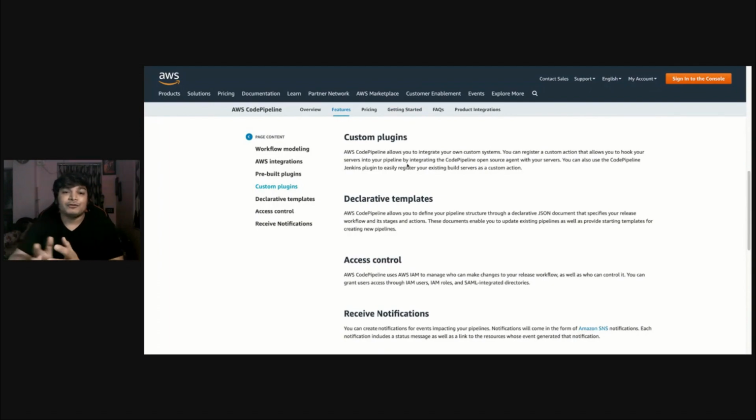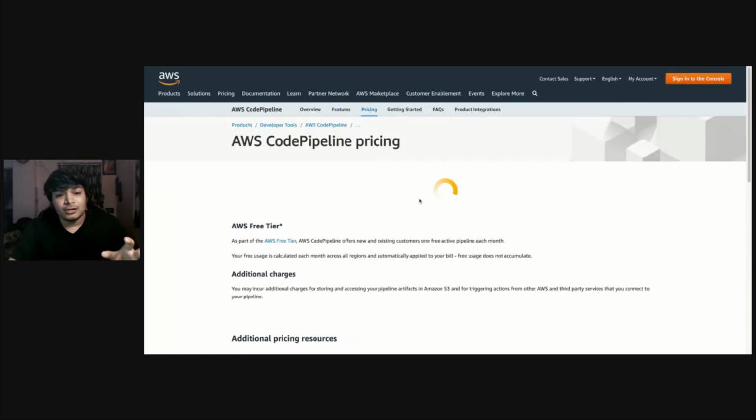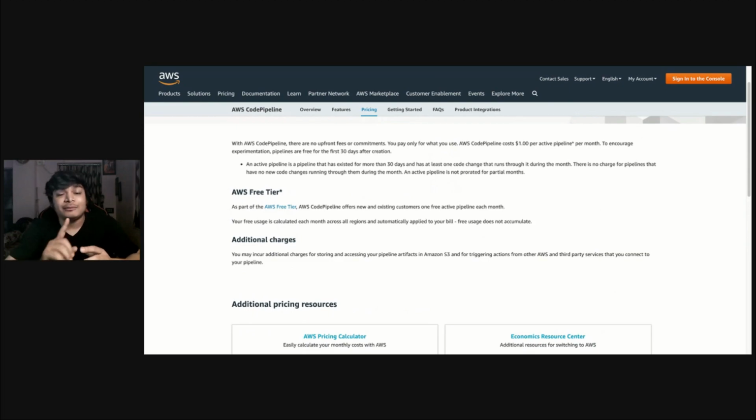So we've learned about the features of AWS Code Pipeline. Now let's learn about the cost of it, because cost is very important. As a cloud engineer or DevOps engineer, you must learn what is the cost of running the service. So for AWS Code Pipeline, you only have to pay $1 for each pipeline. And also remember, in your free tier that's available every month, one pipeline is completely free. So you can try out things, you can do a demo or your own experimentation, do hands-on. So one pipeline is free. For additional pipelines, you have to pay $1 per month.